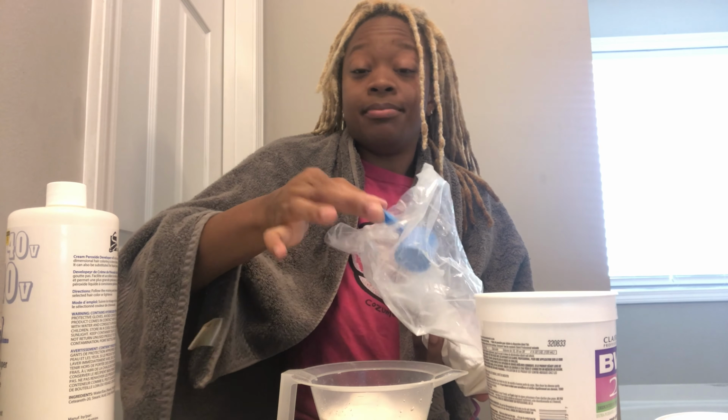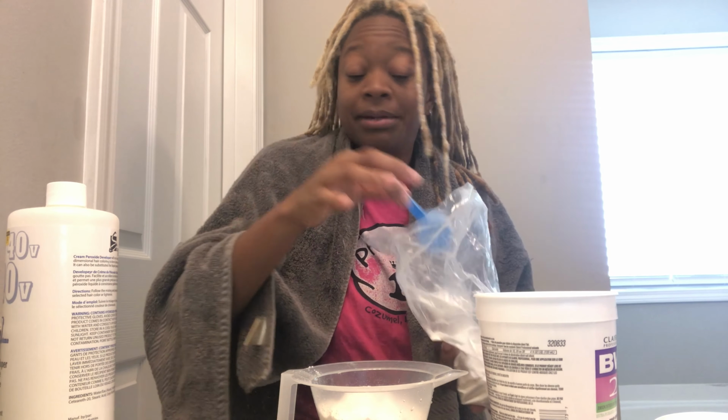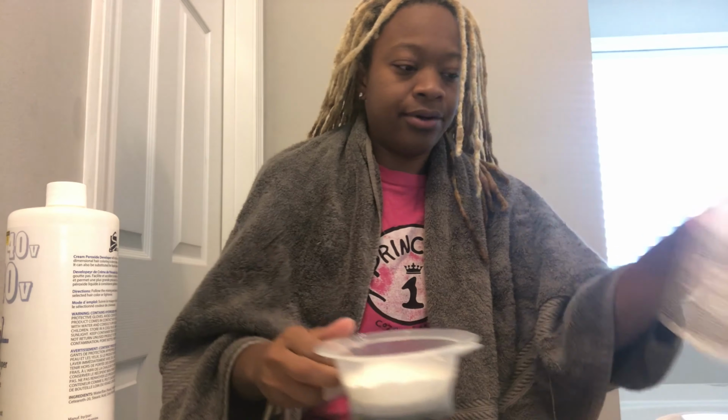And disclaimer, I am not licensed. I am doing this because it's my hair. So do at your own discretion. So I put 3 cups in there. 3 of the little blue cups of this powder.